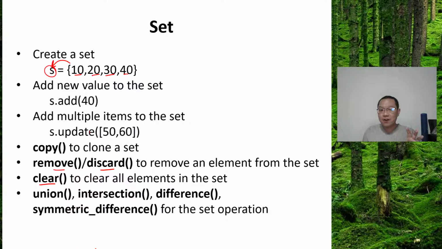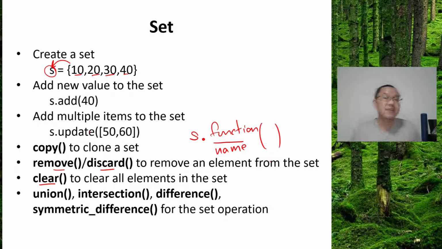So by learning this lesson until this slide, you might get some clues on how to use these functions. Oh, I see, very simple. I can start with the variable and use the dot operator followed by the function name. If you have this idea, then you're making good progress. You're getting familiar with the programming style.